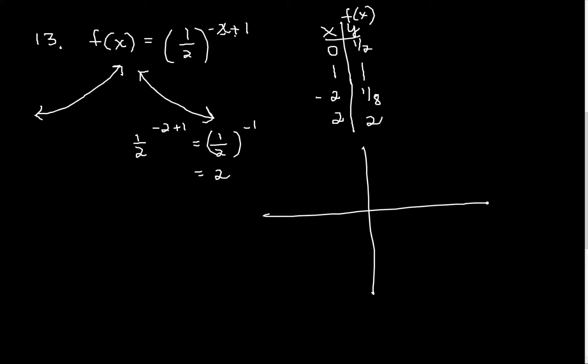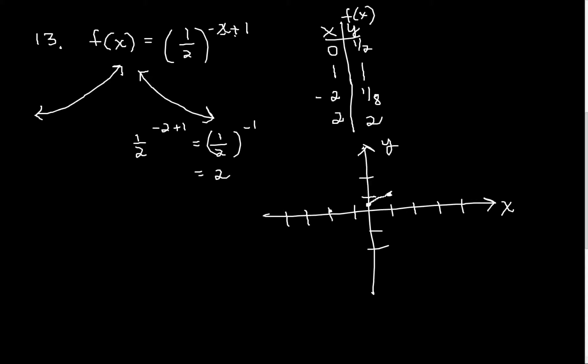So you draw your graph. There's no way it's ever going to be 0. There's nothing you can put in for x to get something that comes out to be 0. So it's never going to hit the x-axis because there's no way it could ever be 0. So we just plot our little points. So you get 0, 1/2, which should be there. 1, 1 is there. It's exponential, so you can already see it's growing this way. And it's going to come down. It's never going to hit the x-axis.